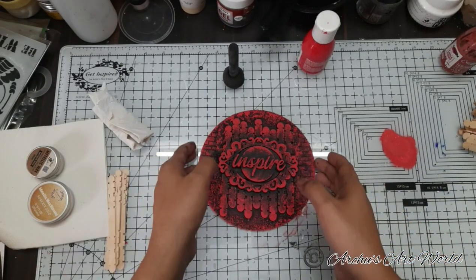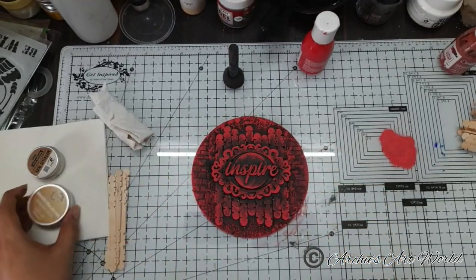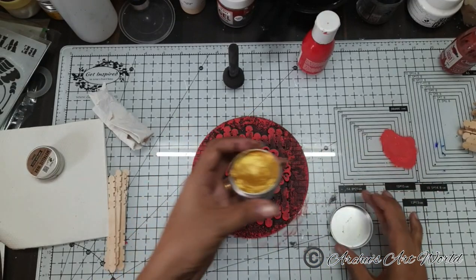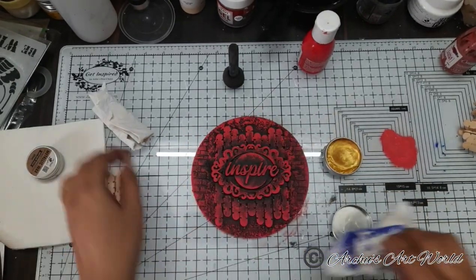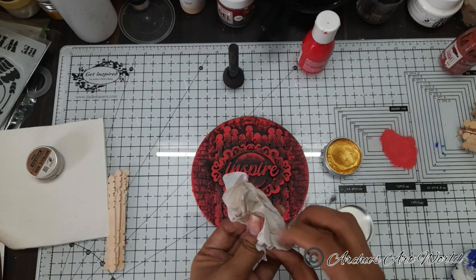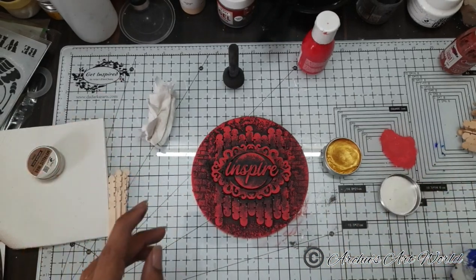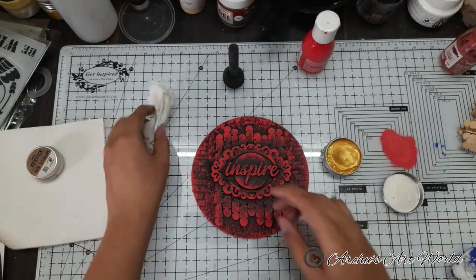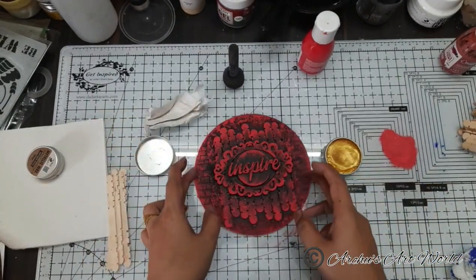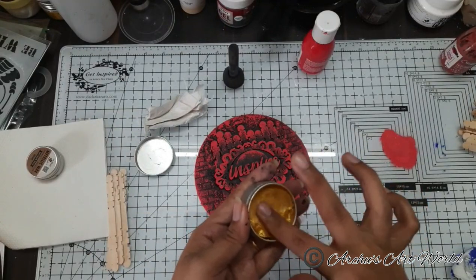Okay, so see, it's looking amazing. On top of this, I'm going to add this gold wax. This wax is from Dadarkar Arts. For applying wax, you can use some brush or your finger, both work great. I need to buy some more shades in wax. As of now, I only have copper and gold with me.